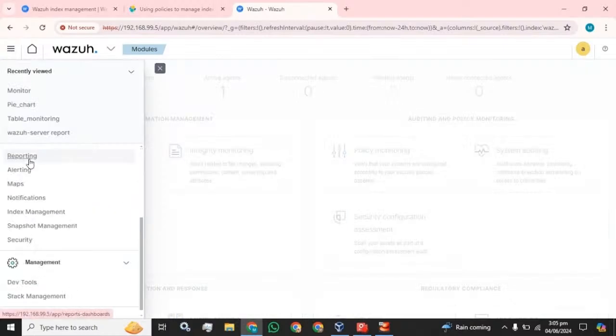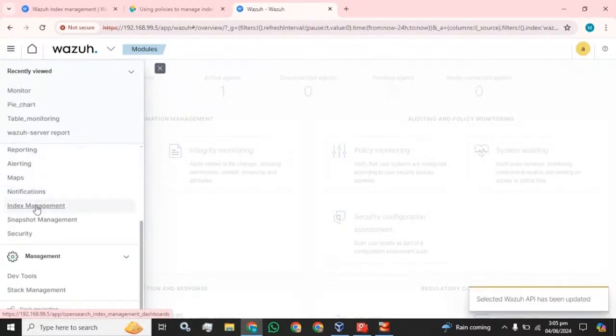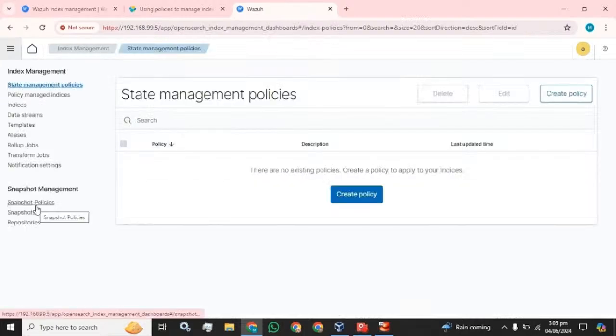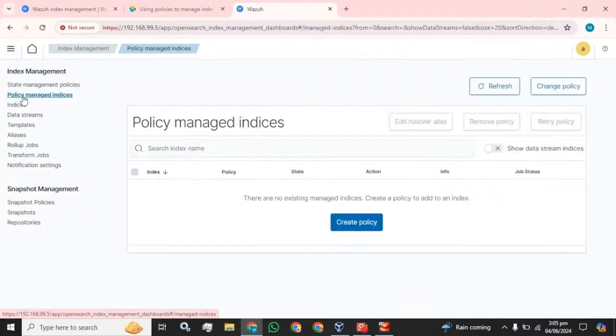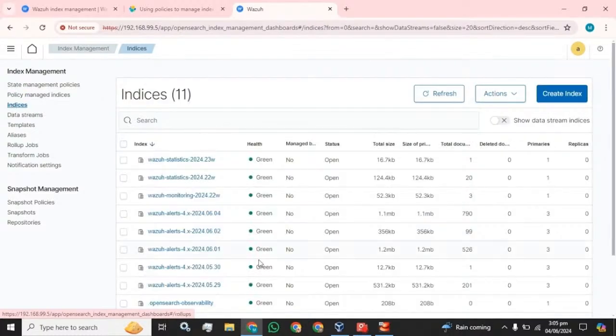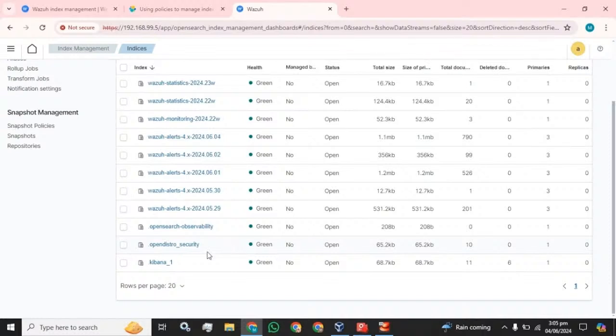From the main menu, you will have to go to this index management. First, now, if you want to create a new policy, you have to go to the state management policy. If you are already running policies on your server, you can go with this menu, and here are the indices which have been created. Please make sure not to delete any of these indices.